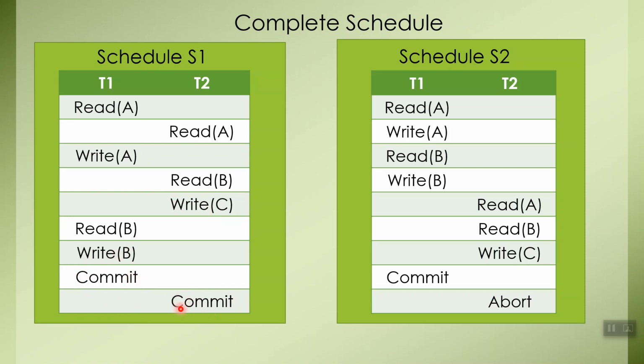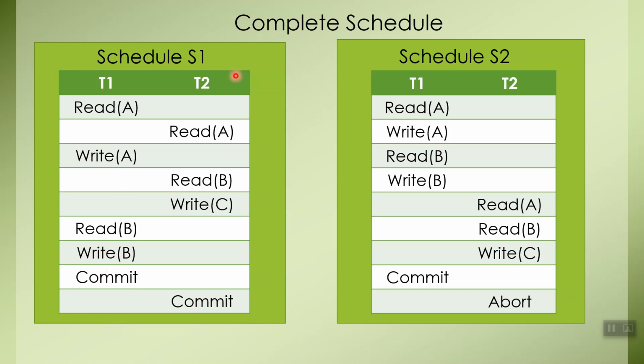Now what does commit mean? Actually we have already seen this concept in our previous videos, but let's revise quickly. A commit is going to write all the changes from the buffer in the main memory to the database, right? That means the final updates are done. All the changes that transaction T1 is doing are written back to the database with the help of this commit statement. Once the commit statement has executed, the changes are in the database forever, right? They are going to be there even if there is some failure after this commit. Then also the changes made by T1 will be present in the database.